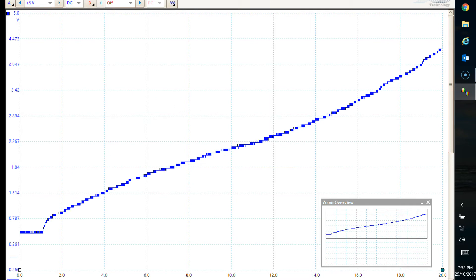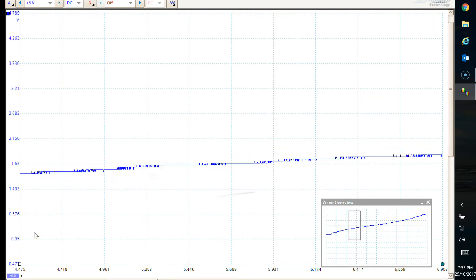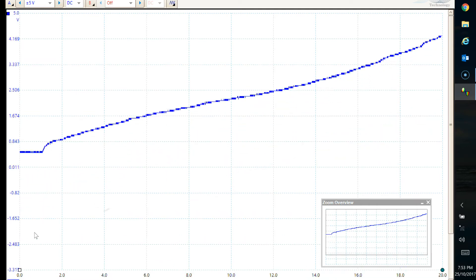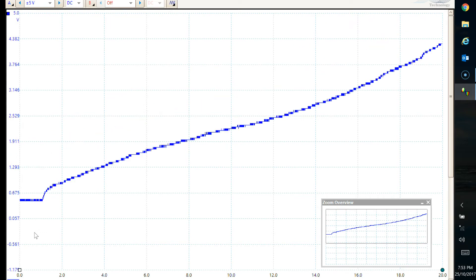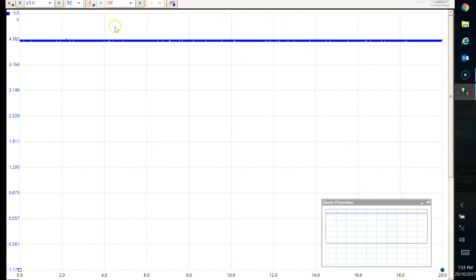This is the throttle being opened - starting down here at zero throttle. If you want to take a voltage just click on there - look at that, 508 millivolts, so just over 0.5 of a volt. If you want to zoom in we can do and just look at everything. What you're looking for as the throttle opens is no dropouts - nothing dropping down like this - and certainly no peaks either. It should be a nice smooth line going all the way up.